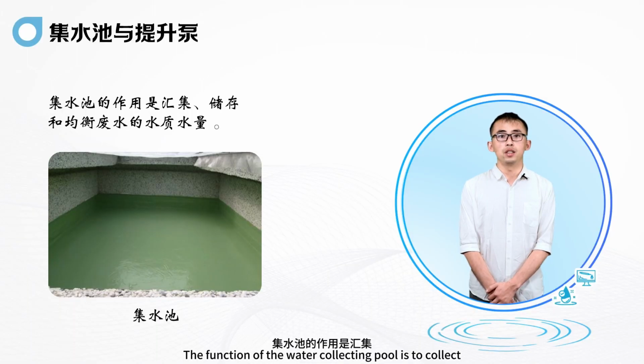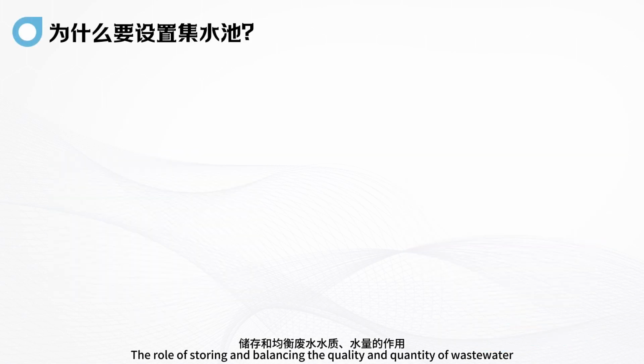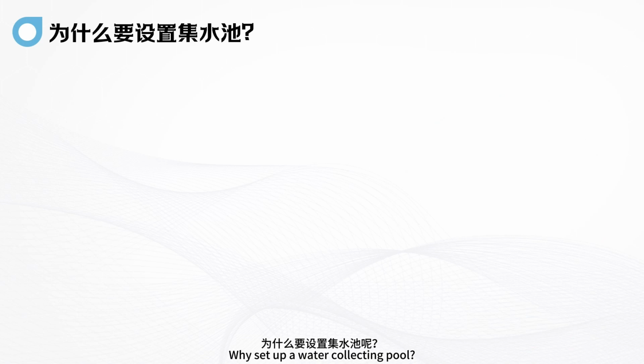The function of the water collecting pool is to collect, store, and balance the quality and quantity of wastewater. Why set up a water collecting pool?